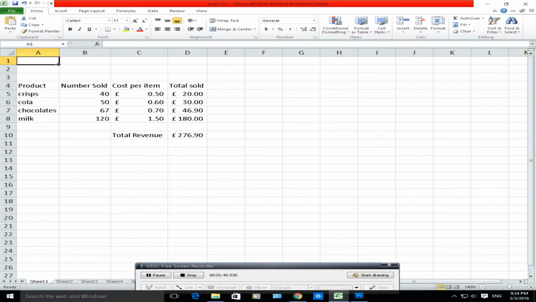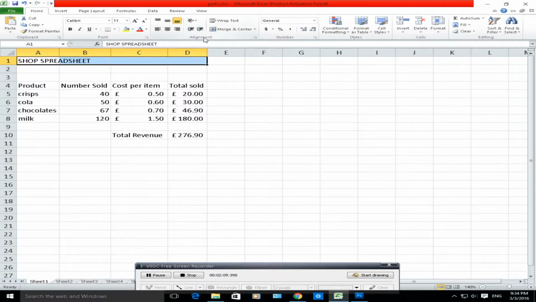Okay, so now what we're going to do is add a title for my spreadsheet. I'm going to call this shop spreadsheet. Now we're going to put this title in the middle. We're going to highlight all 4 cells, the 4 columns here, and then go to a feature called merge and center.